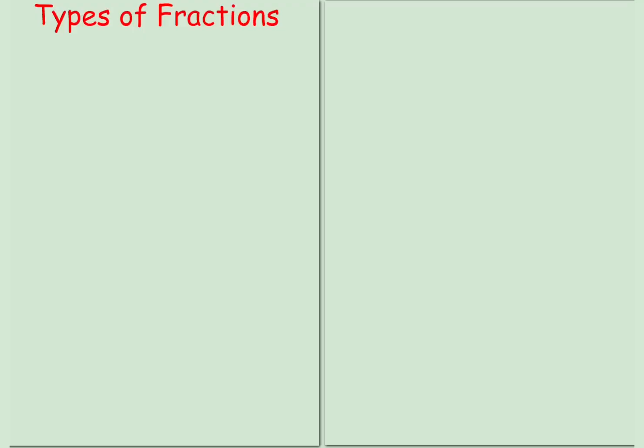Now, in this lesson, we are looking at the types of fraction we have. We look at them in two parts. First of all, how fractions relate to a whole number, and secondly, how fractions relate to each other. So, without much ado, let's quickly look into it. With respect to the first one, where we are looking at how fractions relate to a whole number, we'll be looking at the proper fractions, the improper fractions, and the mixed fractions.